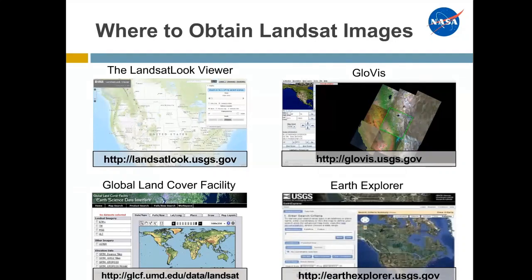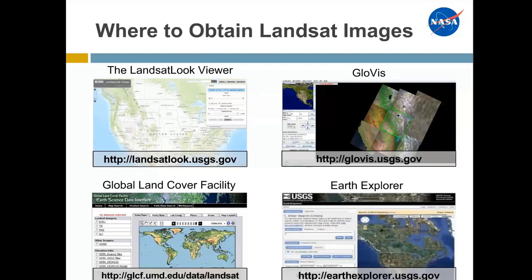There are multiple websites where you can find information on and obtain Landsat images. I think it is oftentimes confusing because many of the sites function in the same way. In general, people tend to use the sites that they're most familiar with. However, it's probably a good idea to take a look at the various places where you can obtain these data and see what you prefer in regards to the way the data are visualized and how you can download the imagery. Here are a few examples of where you can obtain Landsat imagery with the website links below.